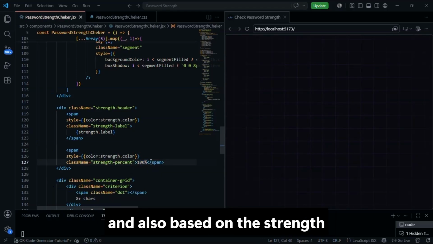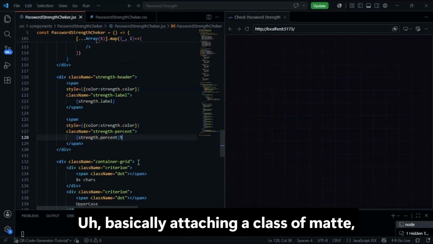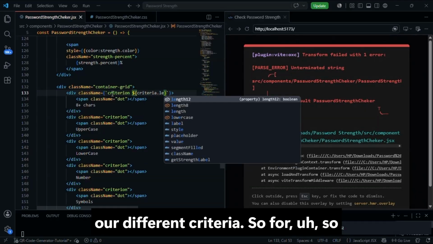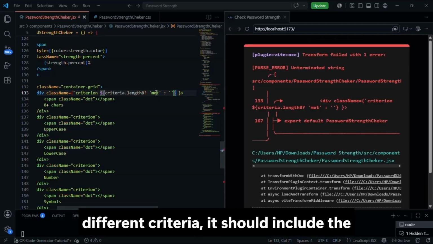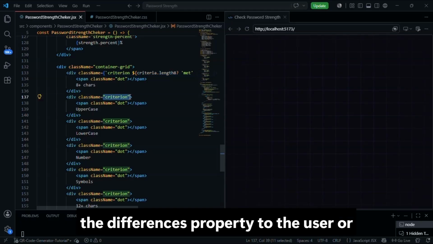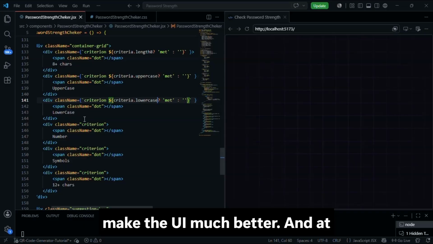And also based on the strength value, we are adding a class of met to our different criteria, so that whenever the password satisfies a criterion, it includes the class met and shows different CSS properties to the user, making the UI much better.